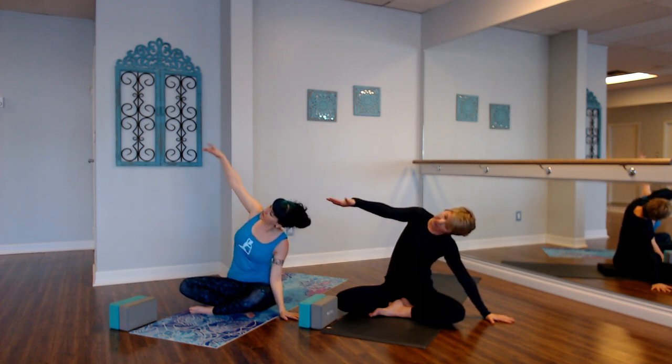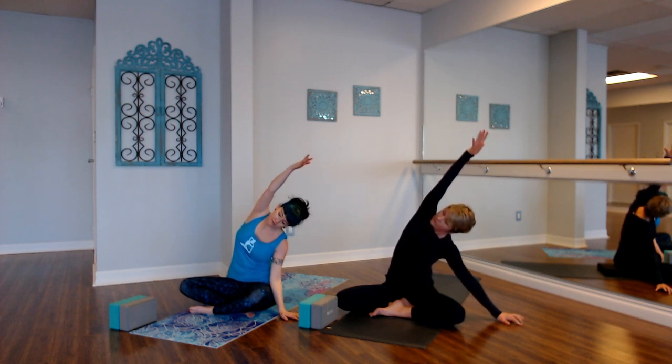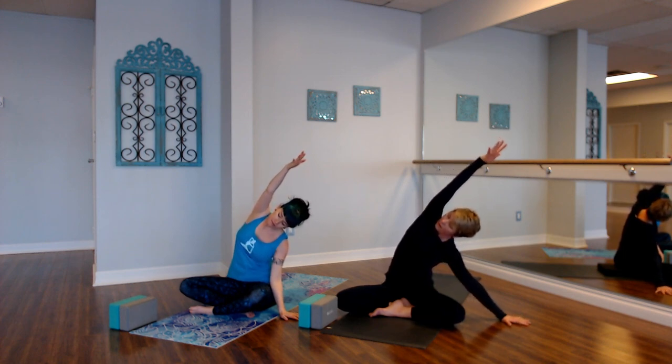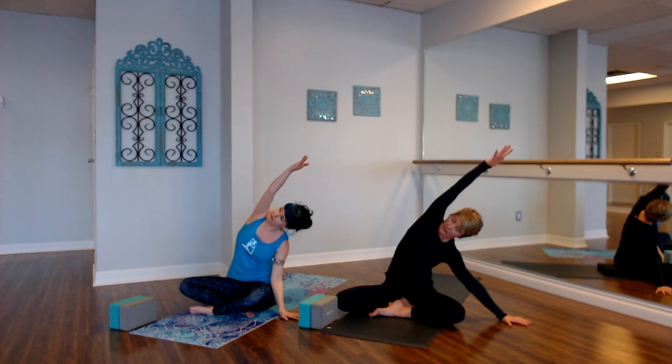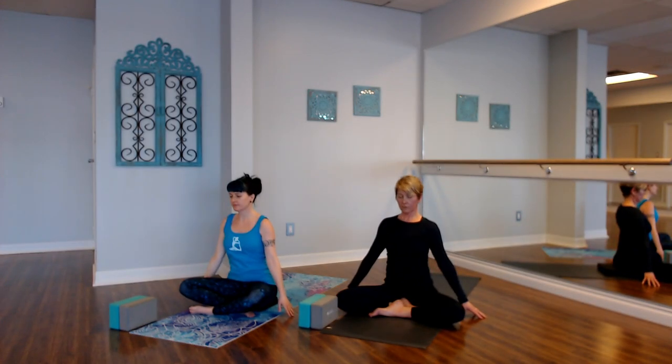Inhale. Slice the arm forward. Reach it up and over. And then the opposite fingers can either walk away a little bit more or perhaps just a little bit more of a bend through the elbow. And the gaze could be up, or just in line, forward, and let's slowly back down.